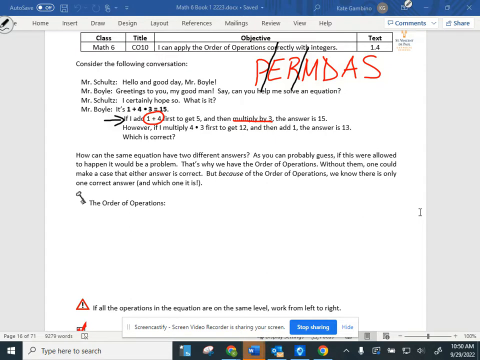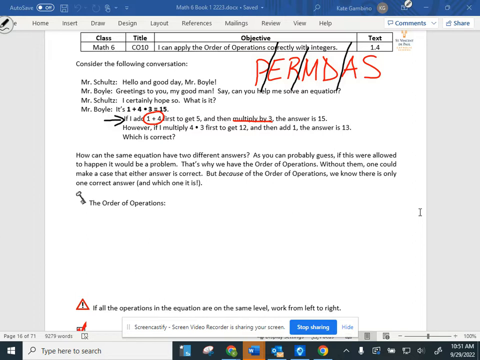Bennett? Exponents and radicals. Remember, radicals are the square roots we just worked on. Exponents and radicals, they go together. Remember, it was kind of a forwards and backwards with exponents and radicals. Our next level is the M and D. Matthew. Multiplication and division. And then our last level is the A and S. James? Addition, subtraction.